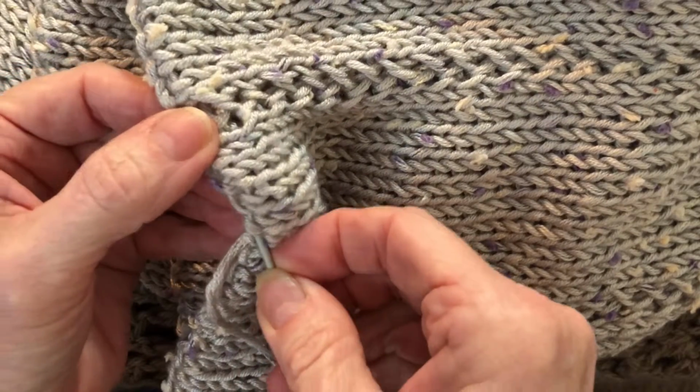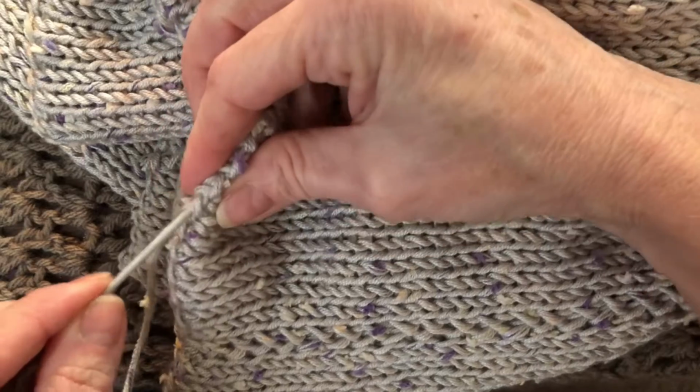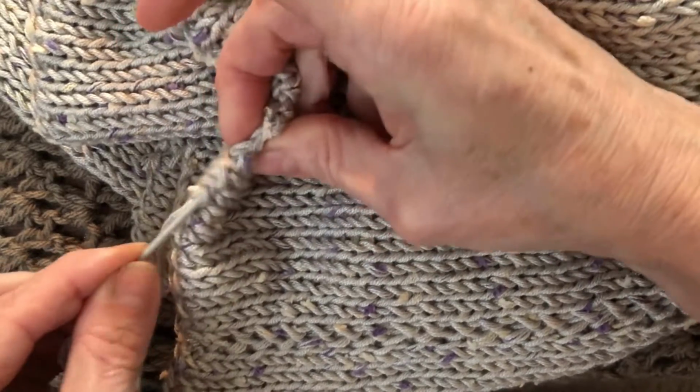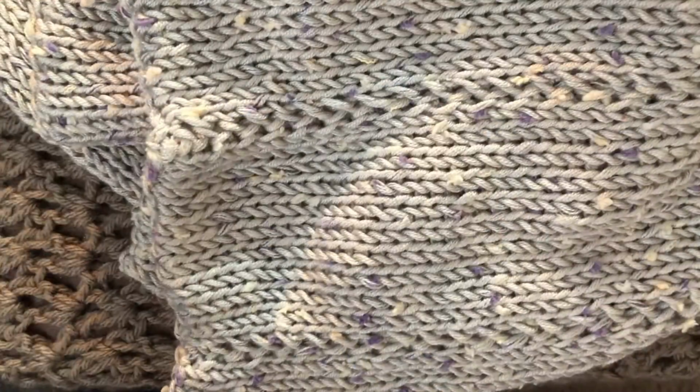Oopsie. Trying to stay in camera here and I'm all thumbs. Okay, let's try left-handed. That'll probably be more successful. Okay. Cut that off, and you're going to do the exact same thing for the other side, okay? And then you've got your sides all closed up and beautiful. There's your armhole. Wonderful. Oh, it's so exciting. Okay, so finish the other side and see me back.